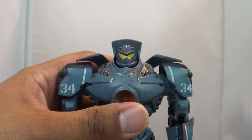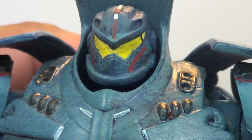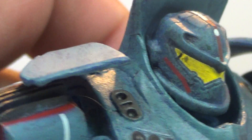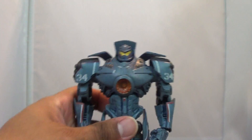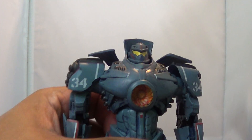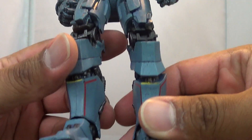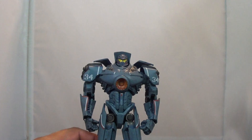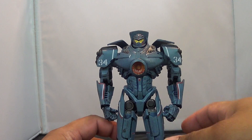There are a couple of flaws. If we go in on the visor, you can see the paint looks very splotchy on there. On the side, this line over here is not as crisp as that one over there. It kind of looks like weathering, but just not on the visor — that part should be clear. I like how this looks like an energy turbine, that looks really good. But you can see the paint down here gets a little sloppy. It could be they were going for a weathered look, like he'd been in a couple of battles, but it just doesn't come across well on the figure.